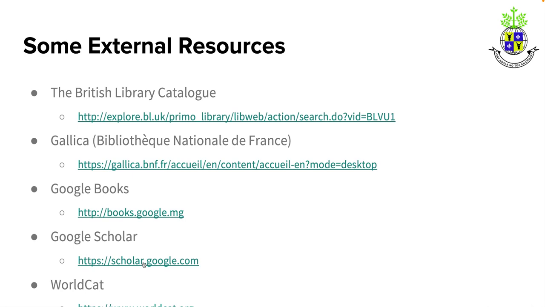Google Scholar is a free catalog. If you remember the examples from the Systematic Literature Review article where they were looking at Scopus and other databases like that, Google Scholar is a similarly intended resource, and it will search things that are in Google Books as well. Its benefit is that it has a certain elegant simplicity to it.